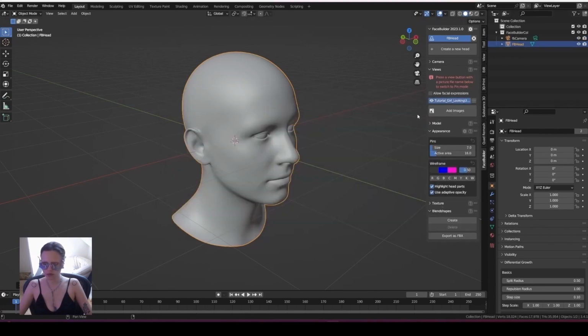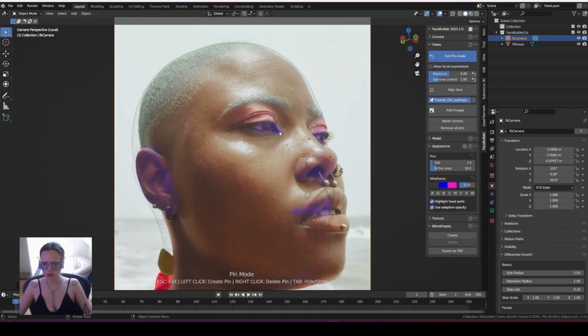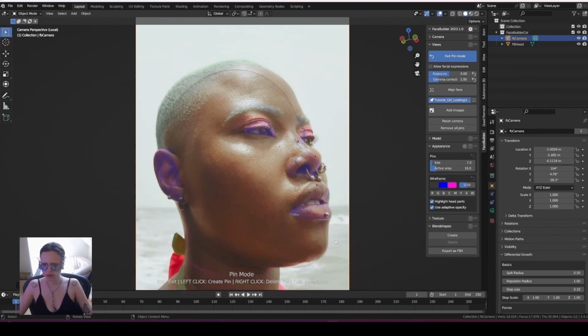But in Face Builder, if you have it, you just add your image that you want to work with, and then place the landmark points, pins, you're liking, and adjust it. So I'm going to do this now a little bit, so I'm going to speed up the tutorial.